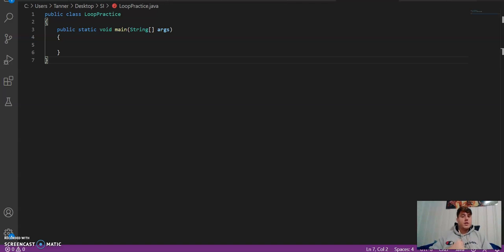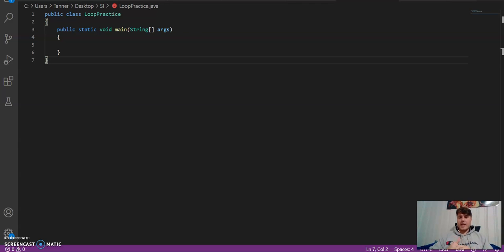In today's video, we're going to be going over loops. Now, there are three different types of loops, and they all serve different purposes, I would say. For the most part, when it comes to programming, if you have to use a loop, you'll be able to determine which loop to use based off of what you're trying to do. And I'll try to explain that the best I can in under 15 minutes.